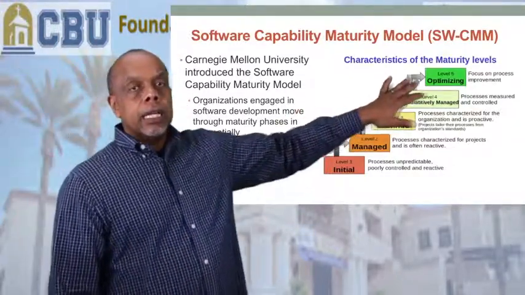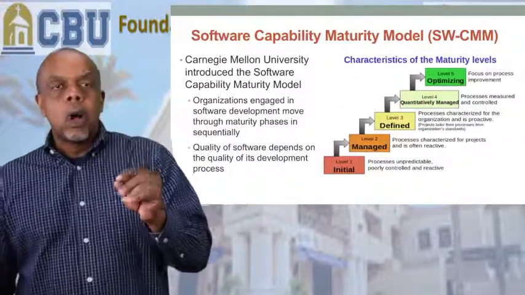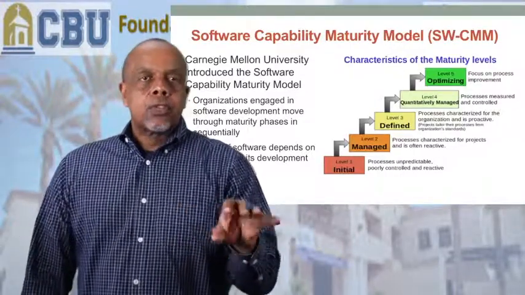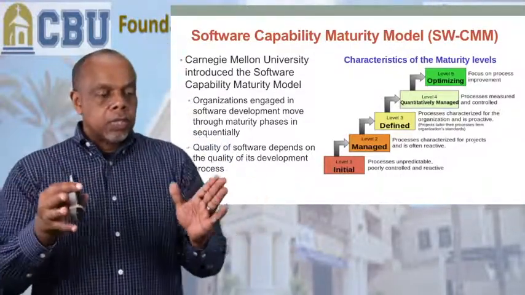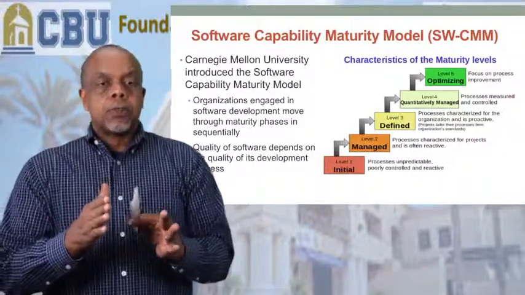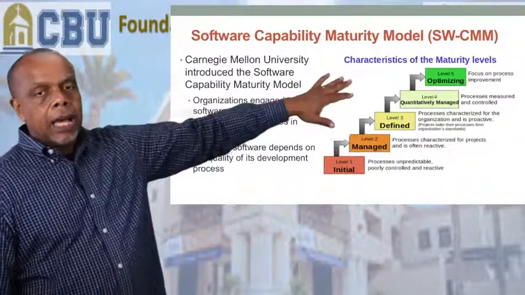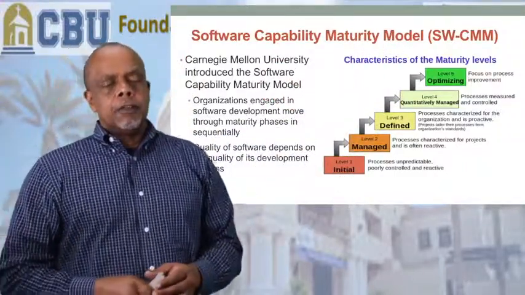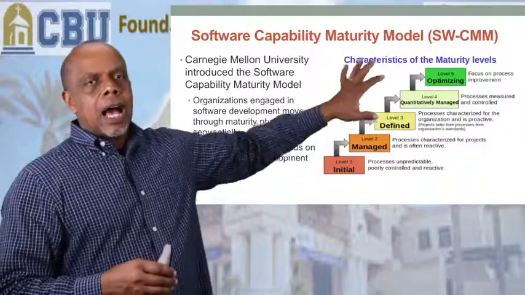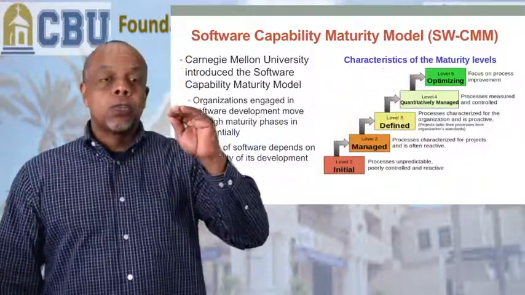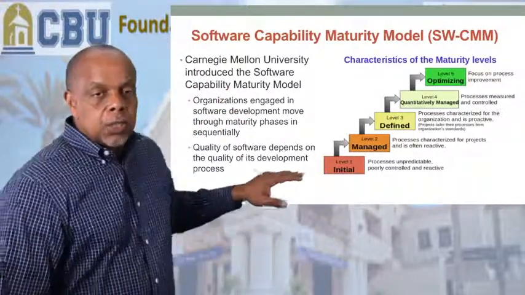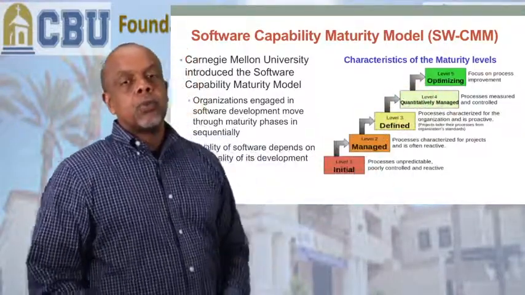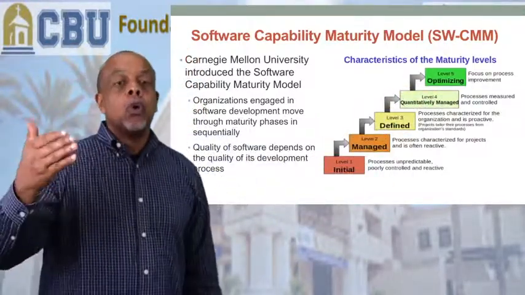And then as you look at level 4, that's where you become quantitatively managed, what they call. That's where you're actually able to go back and start measuring and controlling your processes and really bringing those things within their boundaries and really making money there. And at the top level, when you've reached the utopian level of maturity for software, is optimizing. And now that's when we're focusing on what? Process improvement. So this is their claim that organizations who develop software go through these steps, these maturity levels.